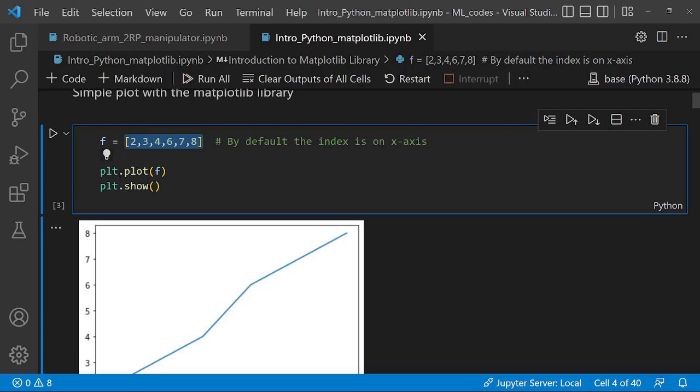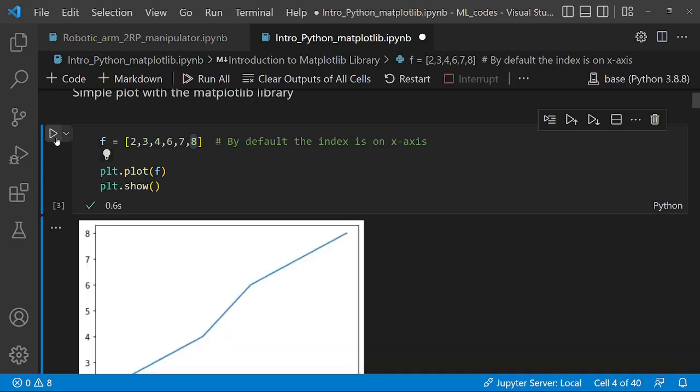So in this case, in place of me putting plt.plot x, y, now this identifier f I put in here alone, Python has taken that as my y-axis. So my x-axis in this case will be the default index of 0 for 2, 1 for 3, 2 for 4, 3 for 6, 4 for 7, and 5 for 8.